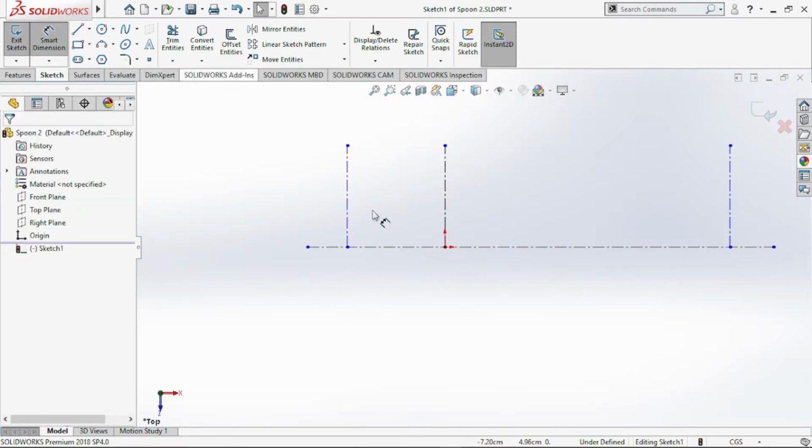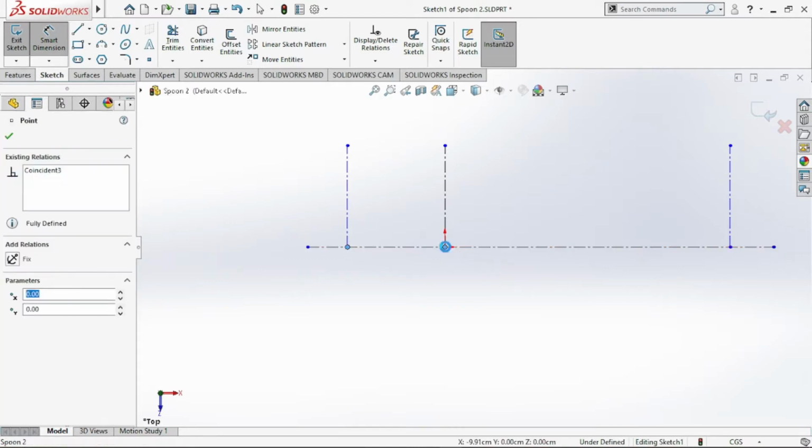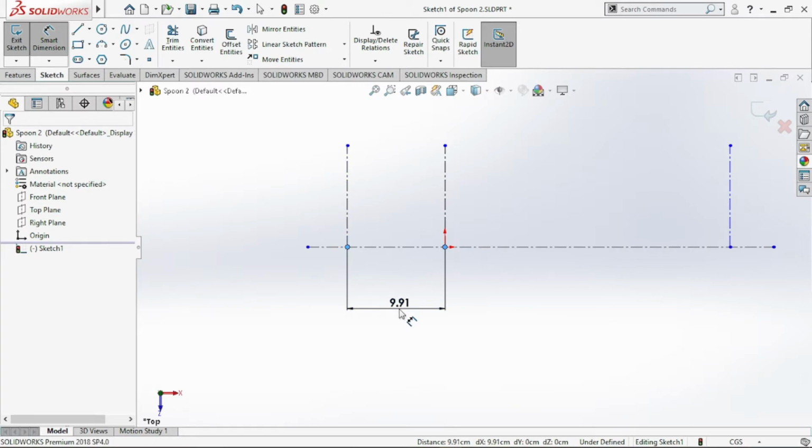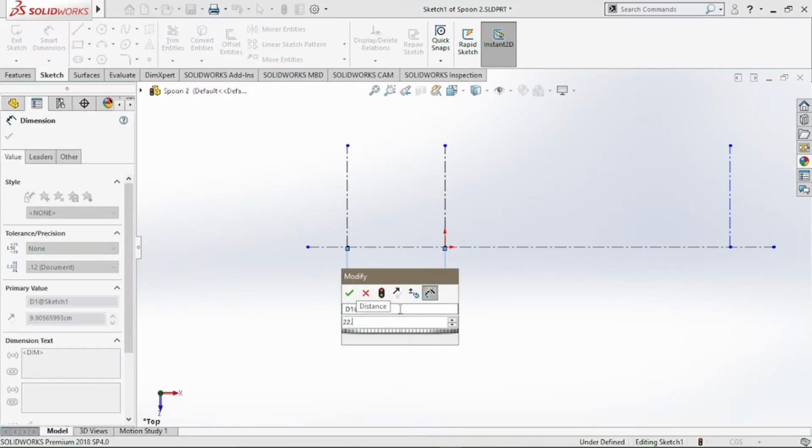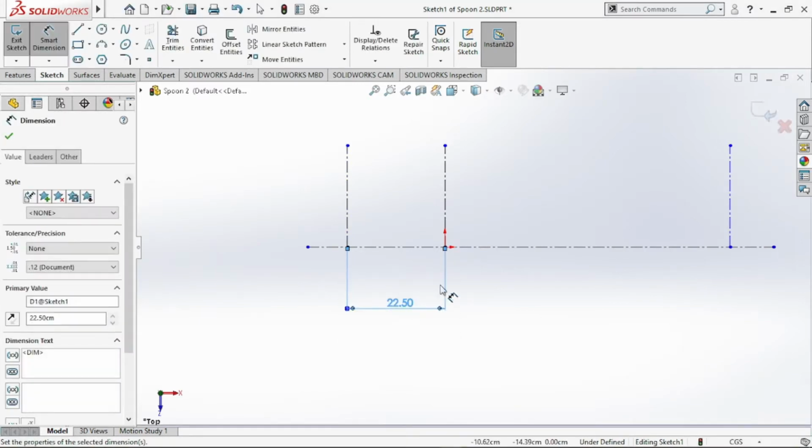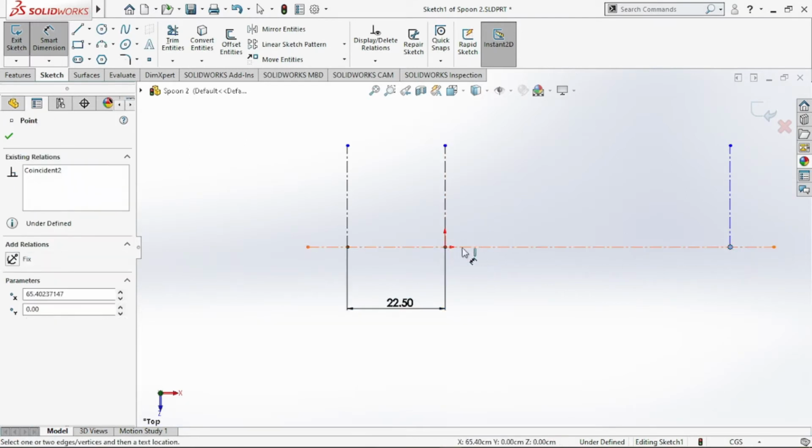Next is we're going to create a smart dimension of these 2 points. This should be 22.5. And another one from this point to this point of 105.